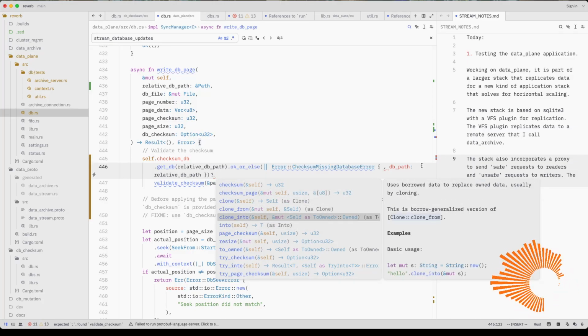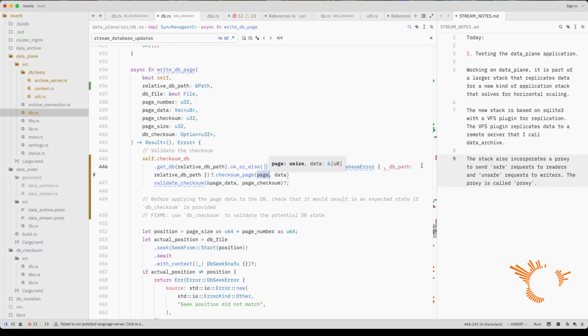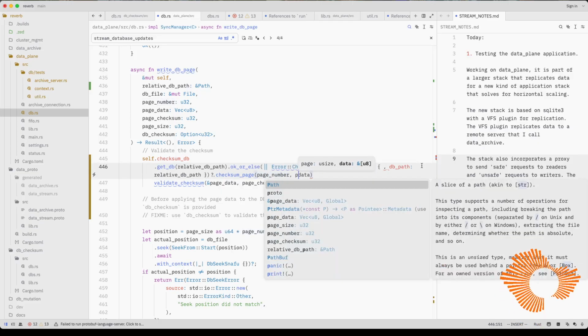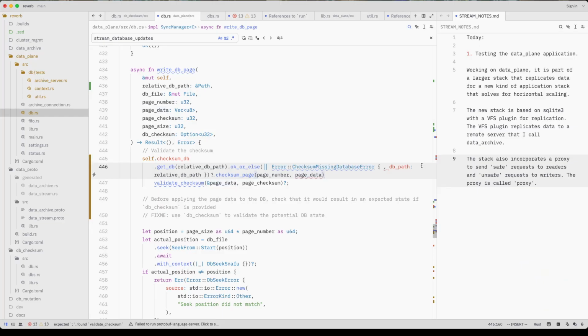I think at this point we want to checksum a page. We want to give it the page number, the page data, and we want to save that.